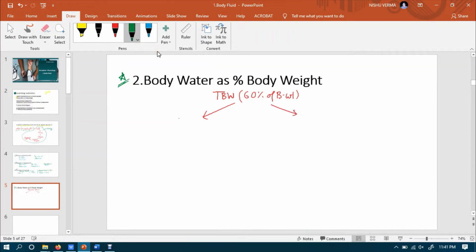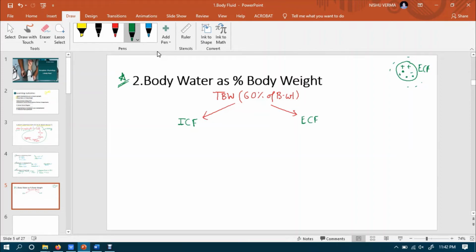First is the ICF, intracellular fluid, and the ECF, extracellular fluid. Like this cell having anions and cations and many types of ions inside it, along with protein molecules, which is wrapped by the plasma membrane. The inside compartment is known as the intracellular fluid, whereas the surrounding fluid is known as the extracellular fluid.